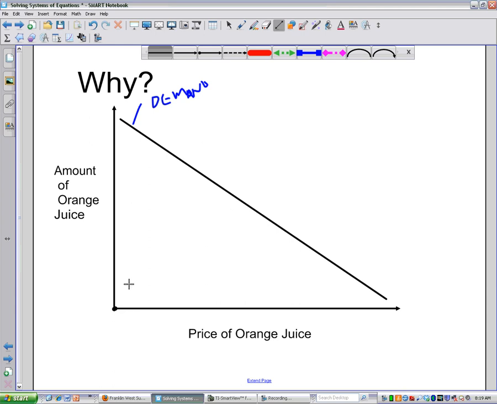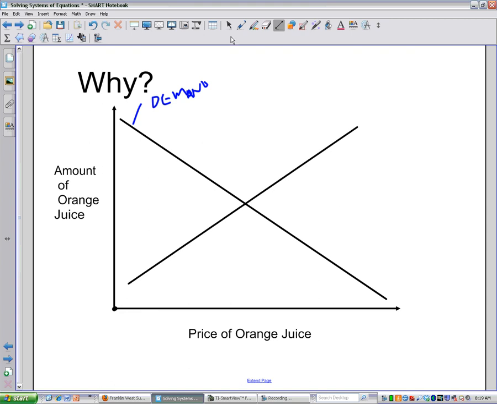So, generally speaking, the supply of orange juice might look like this. Okay, and so the way this whole thing works is that given that there's supply and demand and these two lines meet right here, this would be how much you would charge for orange juice. This would be how much orange juice you would produce. So where the two lines cross would be where what people want meets what people are willing to buy. Okay, so that's called the equilibrium price.